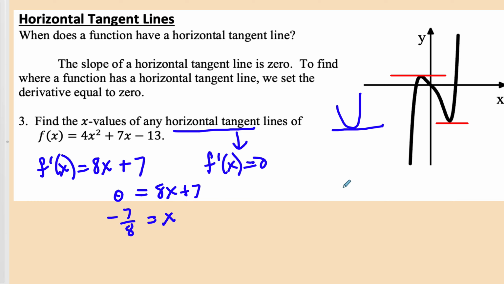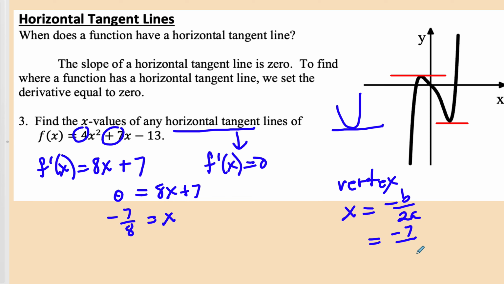Now when you were back in Algebra 1 and Algebra 2, you learned a formula for what we call the vertex. The vertex formula for any quadratic is x is equal to the opposite of b over 2a. That's what we taught you. And so this is our b right here. So we're going to take the opposite of 7 over, and we're going to take our a and multiply it by 2. And look at that, these are matching. So what we taught you in Algebra 1 and Algebra 2 is matching, and we're using a different technique to find that turning point.